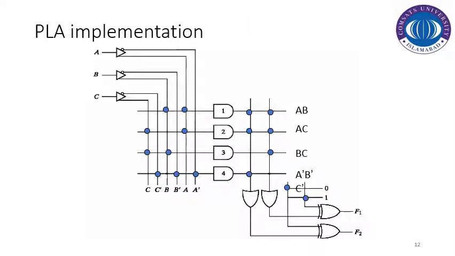Well student, this is the implementation diagram for the previous example. Due to the shared elements here, you can see the shared terms of both functions. Within those set resources, we have successfully implemented both functions, one in original format and one in complemented format. F2 is implemented in original format, which we can see from this fact here, and F1 is implemented in complemented notation, which we can see from this fact here.